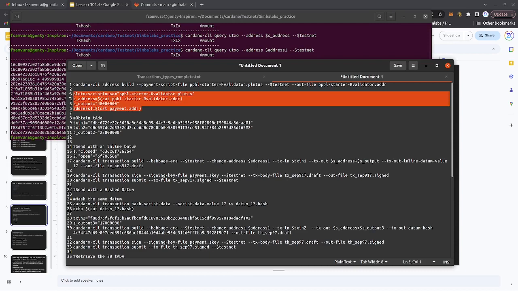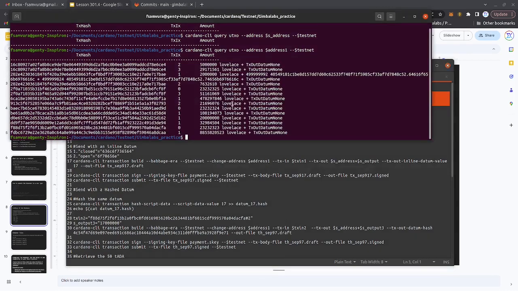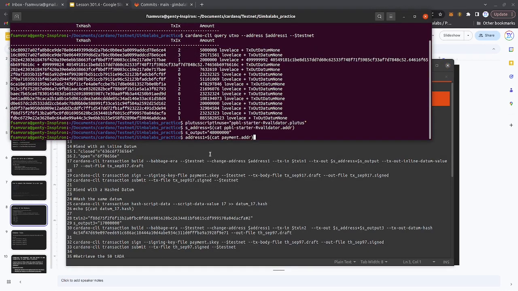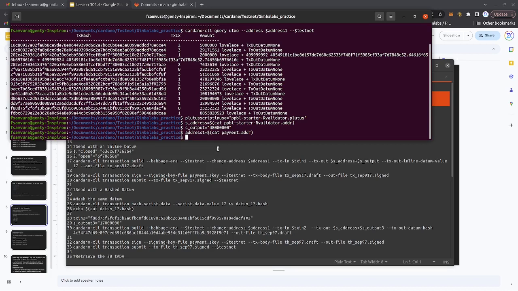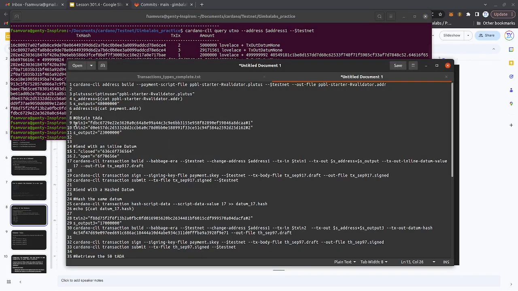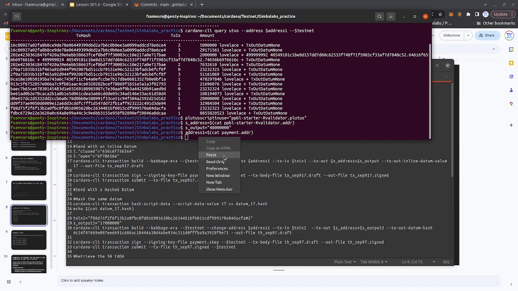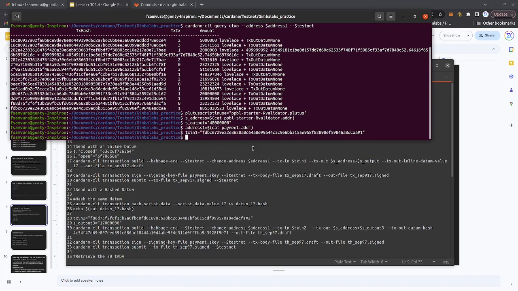So let's use this. I've already created this address, that's why I'm able to basically get the script address. But just to let you know, let me just send this, and then we're going to send 48 ADA with a datum value of 48 as well.